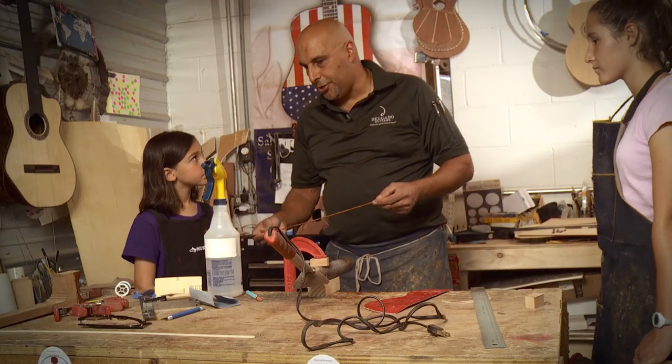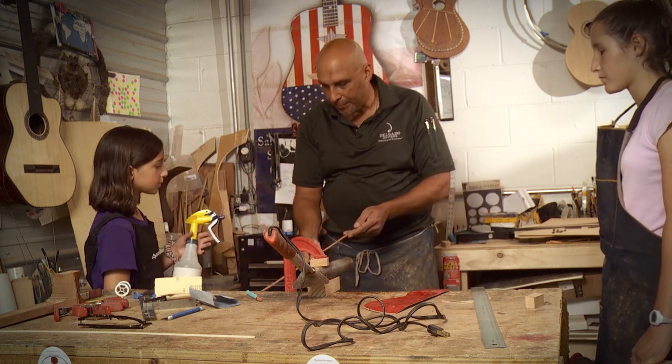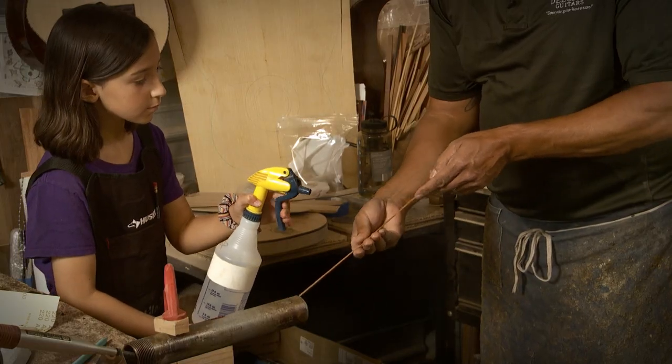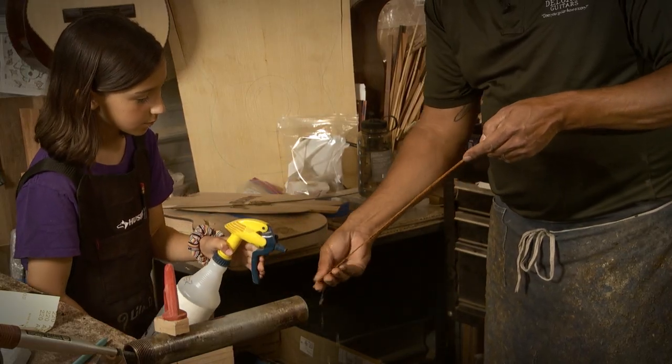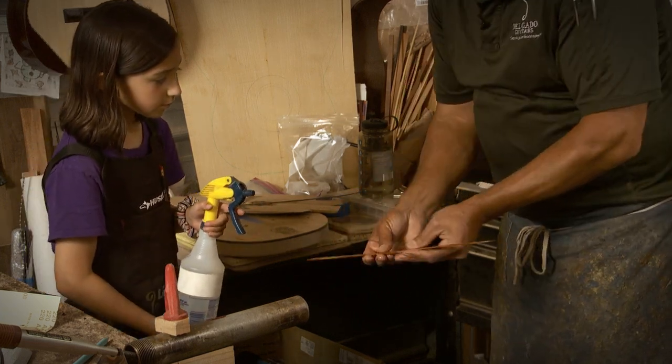All right, so what I need you to do is spray this piece of wood, because we want to get it nice and wet. Wood has pores. Go ahead. Wood has pores in it. And see how I'm rubbing it in? That's good. And you want it to get into what they call the cells of the pores.